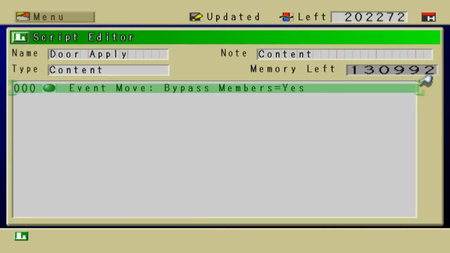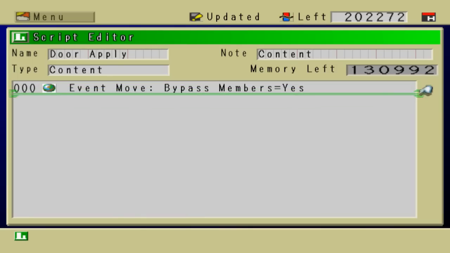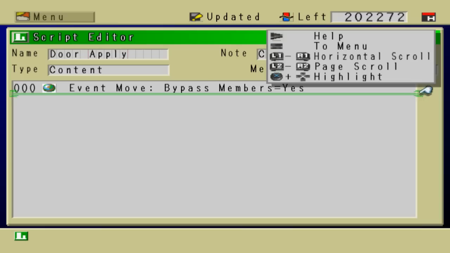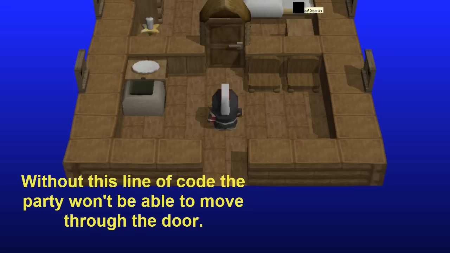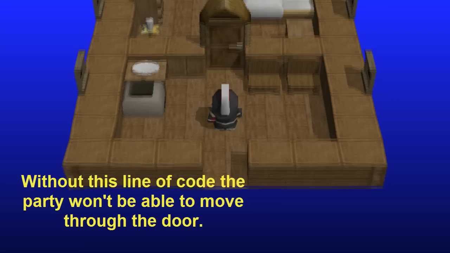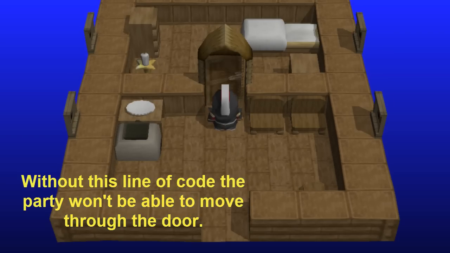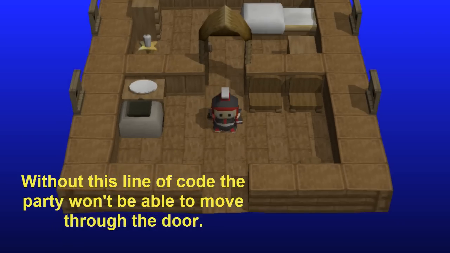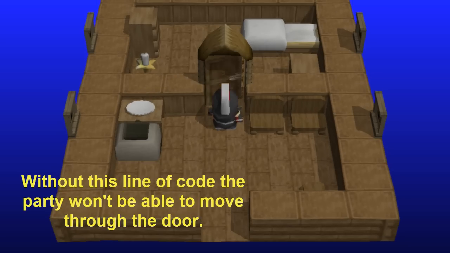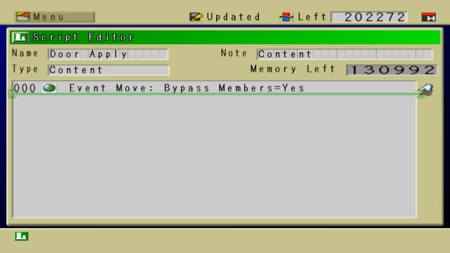What this line of code does is it allows you, or the party, to go through the doorway. Without this line of code, the party won't be able to move through the doorway, even though the door is open. Even if the door opens up, your party won't be able to move through it. So this allows you to go through the door.